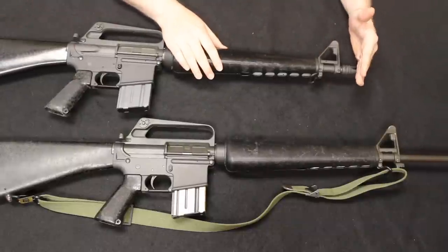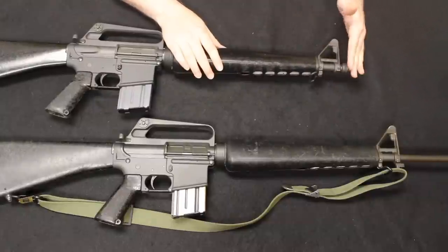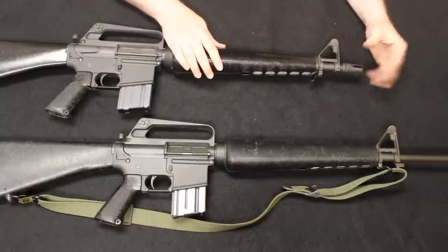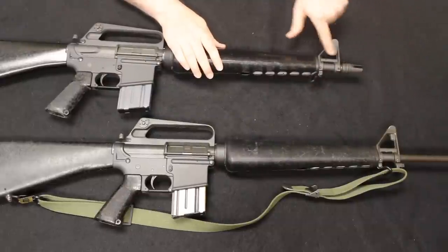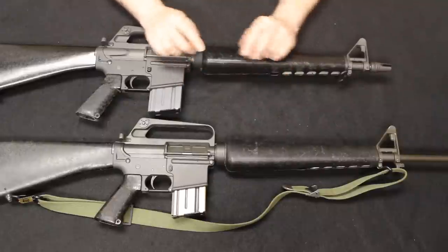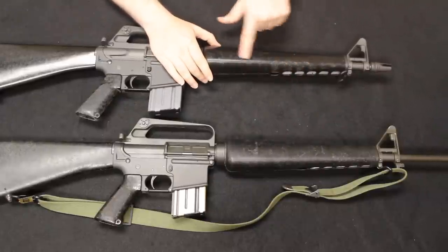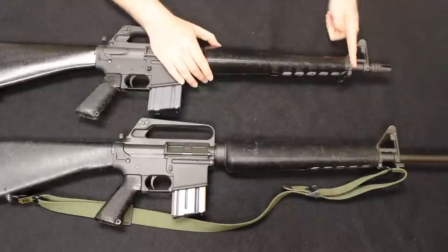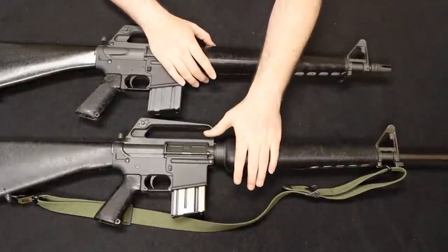Once the bullet immediately passes the gas block and exits the barrel, that corking effect is gone and gases start escaping very quickly through the front of the muzzle instead of being rerouted to run the action. That is essentially the inherent problem of what is known as a dissipator system. And a dissipator system, all that really means is a carbine length barrel with a rifle length gas system. So this kept the full rifle length gas system that the original M16 would have.